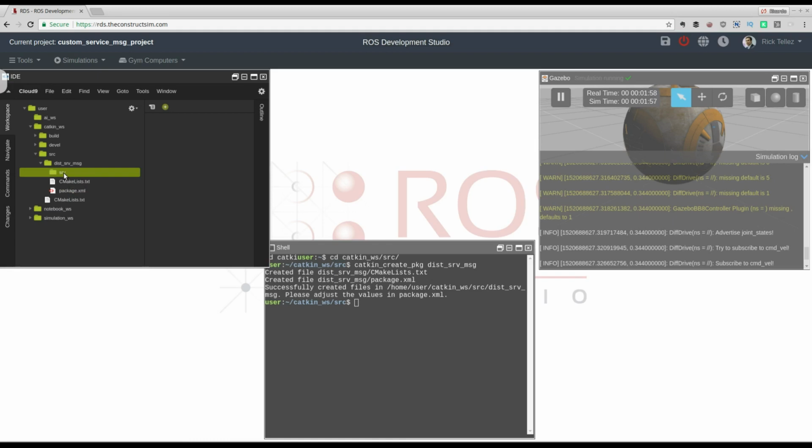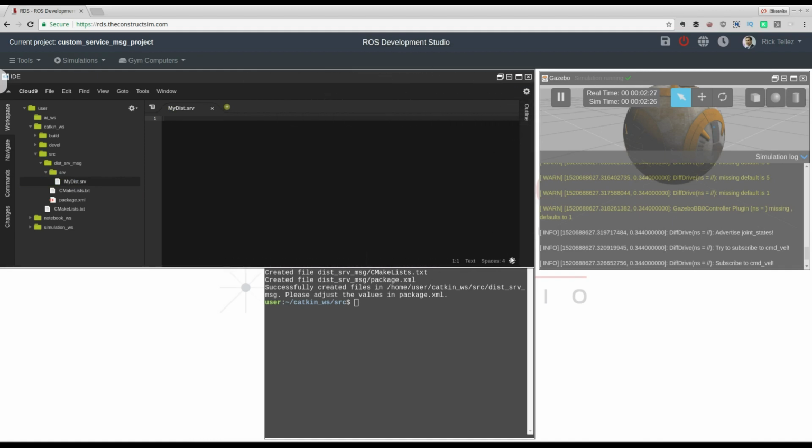For this, we come here to the srv folder and add a new file that we are going to call, for example, my dist dot srv. So it's our custom distance message. Okay, so let's open this here. Let's make it bigger, and also the font.